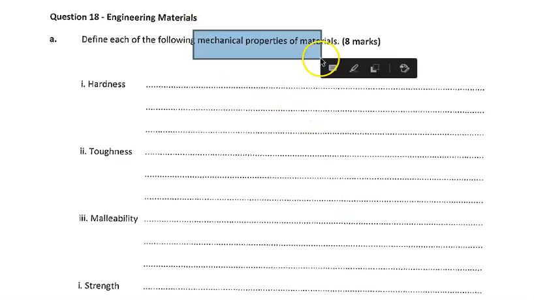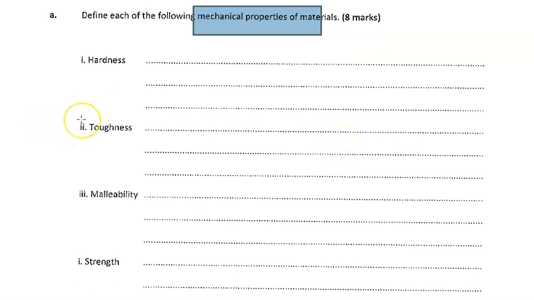Define the following mechanical properties. They're giving the answer, so as long as you can go back to the multiple choice, you can see they gave us the answer. Hardness is the ability to withstand scratching, indentation, and abrasion. I also talk about the ability to withstand wear. When we say the ability to withstand wear, that's the same as saying resistance to abrasion. Toughness is the resistance to impact. Toughness is a measure of how much energy an object can absorb before it fails. Toughness is quite difficult to describe, but if I just talk about impact resistance, I find that's a good definition. I always use the example of a phone - my daughter had dropped it on the concrete literally within 24 hours of receiving the phone.